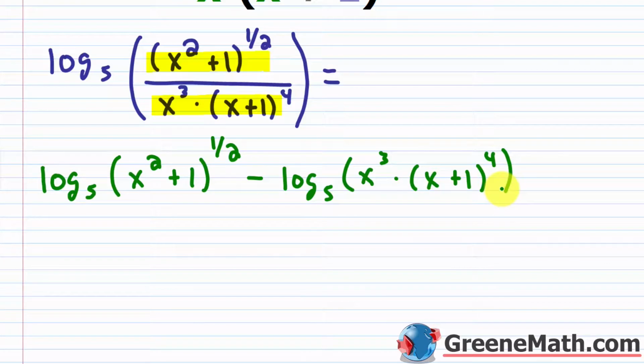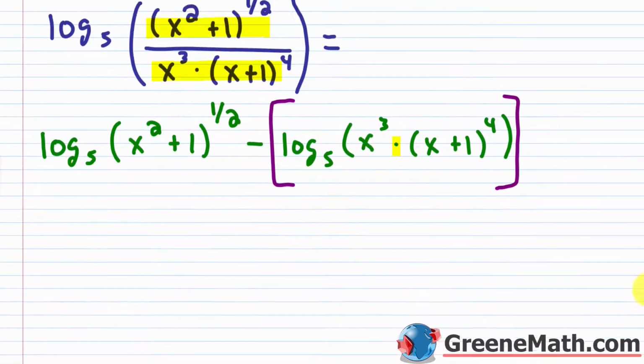Here's where you've got to pay attention. You're subtracting this whole thing away. This can be further expanded because you have this multiplication involved. So to not make a sign mistake, after I set this up, I'm going to put some brackets around this, and I advise you to do the same. I think you should always work with your quotient property first so you can set it up this way, because if you don't, it's very, very easy to forget about the sign and turn in the wrong answer.